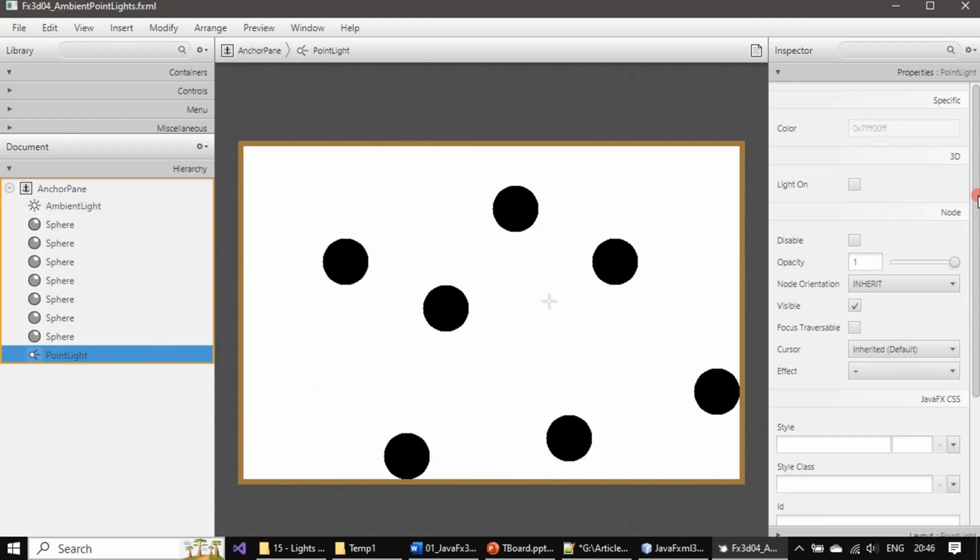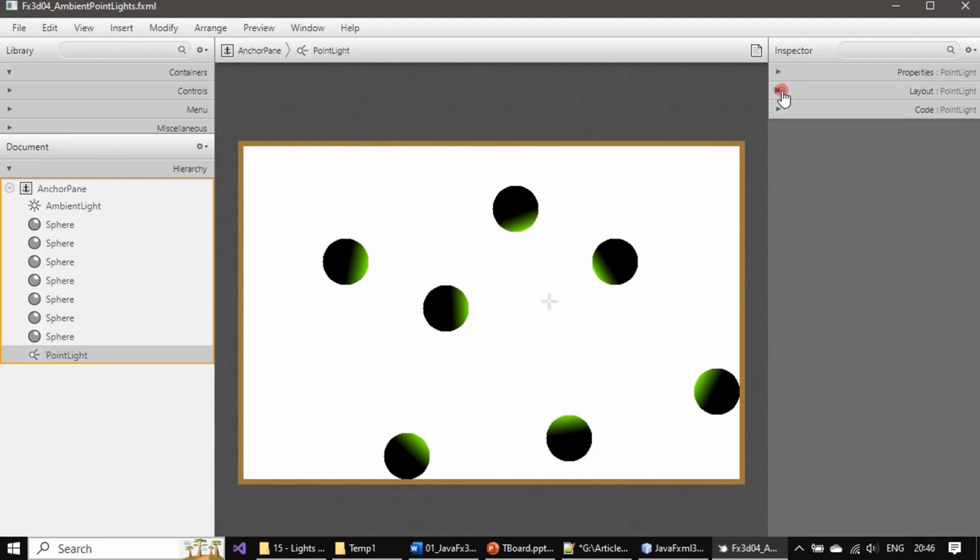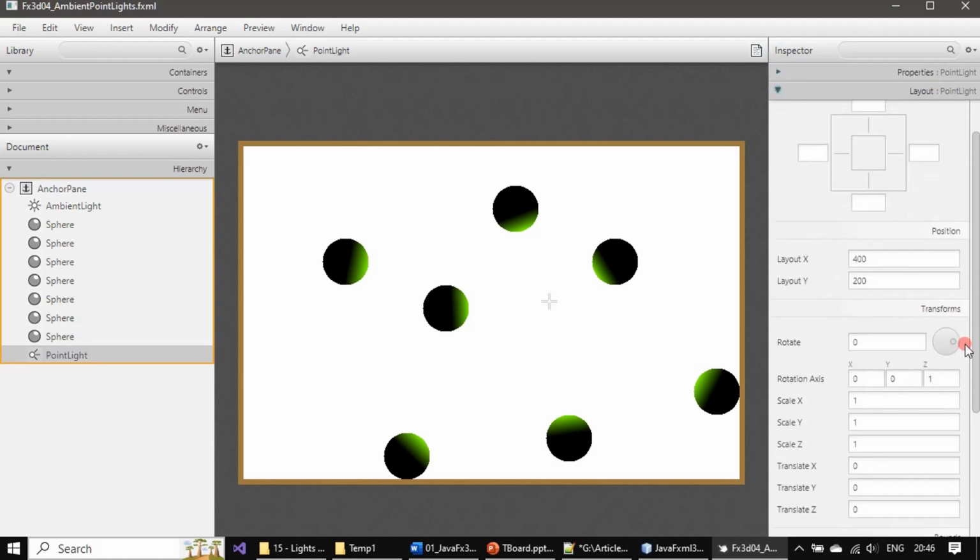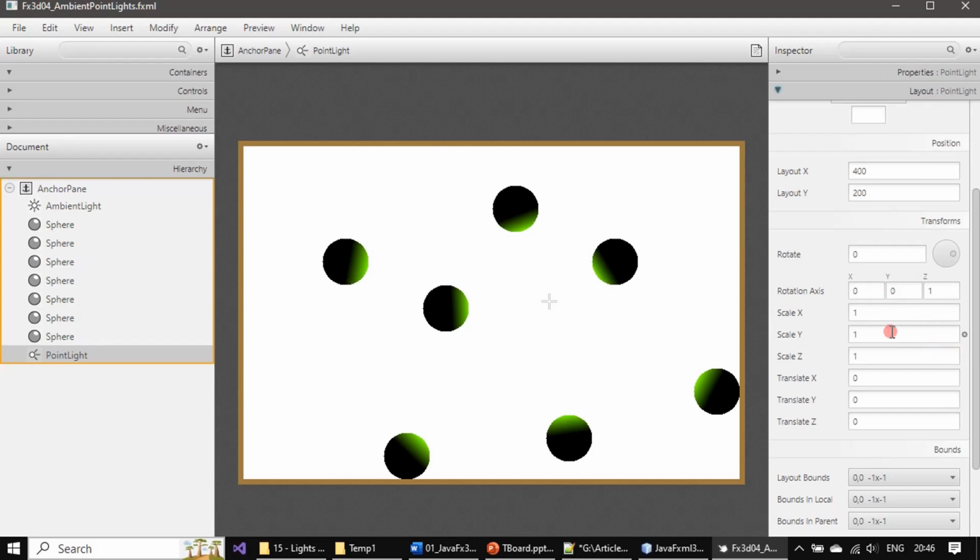We will go to point light and turn it on. So if you see how it is reflecting now, we will go to layout, so this is at 400, right?